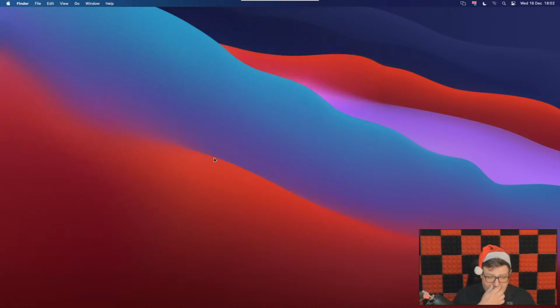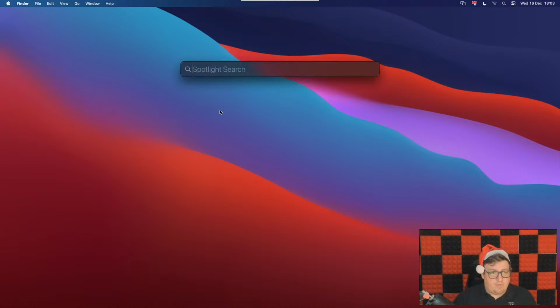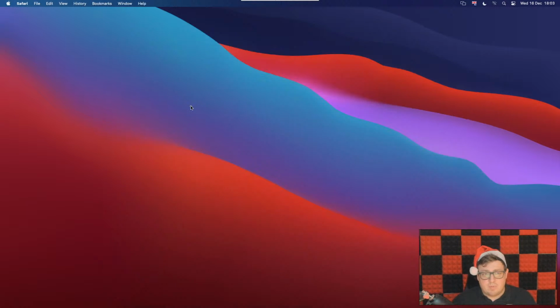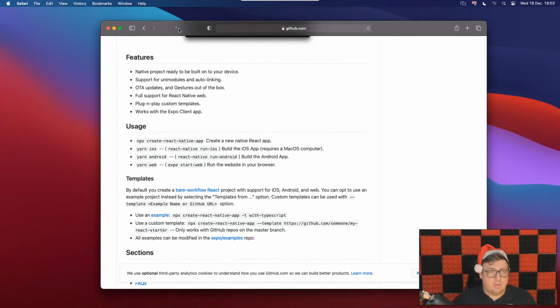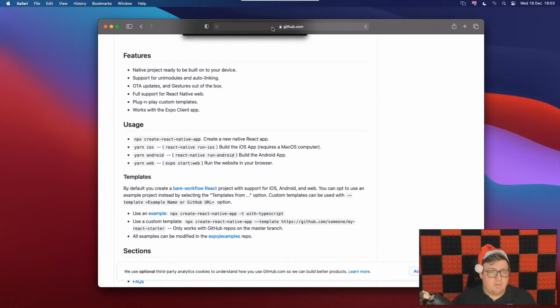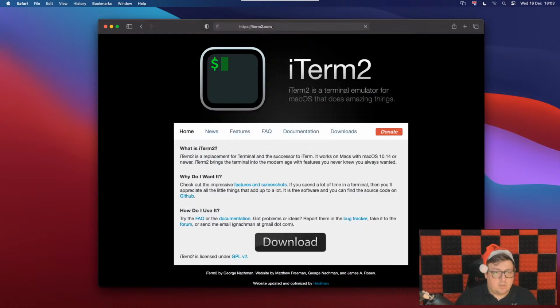Okay, so the first one we have is iTerm. So we open up Safari. Something else I just remembered, we may need to install Chrome as well. Oh, where did that go? Ah, there we go. I think I already had it open. Okay, iTerm 2. I already got it, so I've already searched it.